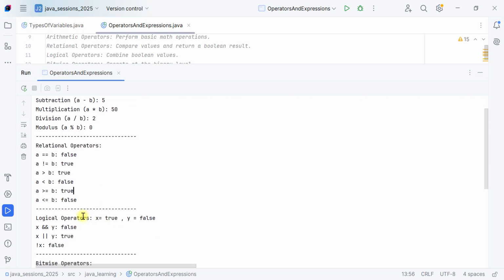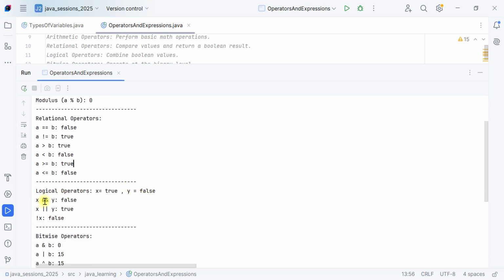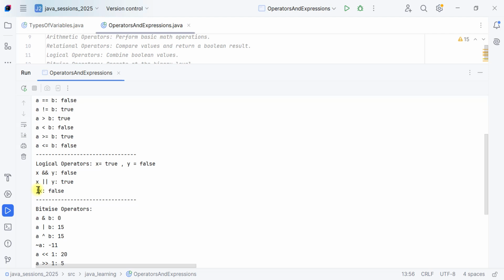Then in the case of the logical operator, when x is true and y is false, we will get x AND y as false. When one of the variable values is false, you will get false in the result. You will get true only when both the values are true, otherwise you will get false. But in the case of logical OR, you will get true when one of the variable values is true. It is kind of like multiplication. It is just multiplying true with false, so the result will be false here. And here, consider it just addition. True plus false, you will get true. And for the logical NOT, we use the exclamation mark. If x is true, you will get false. If x is false, you will get true. So it is only the negation of the value.